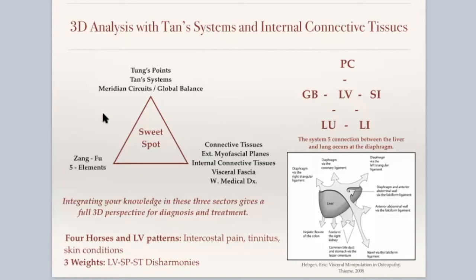So similarly, if you're just doing the balance method and Tung's points and Zong Fu right now, you're great. You can go a long ways with that. But similarly, if you understand the myofascial lines, it's going to propel you to that next level, just like learning the balance method did. It's going to fill in so many gaps for why points in the Tung system do what they do. It's going to accelerate your practice that much more, even if you've done it for 10 or 15 years.